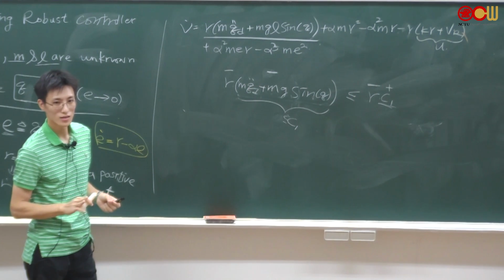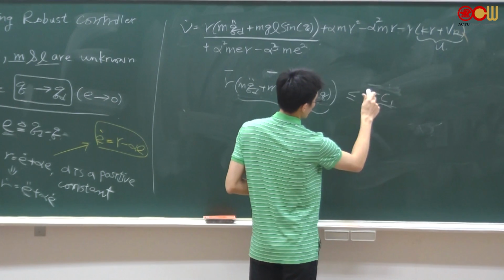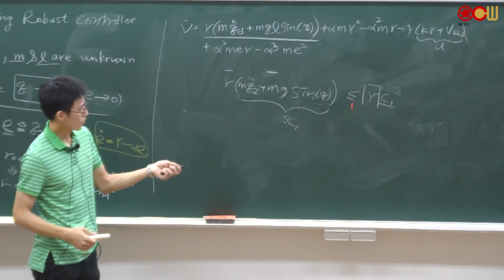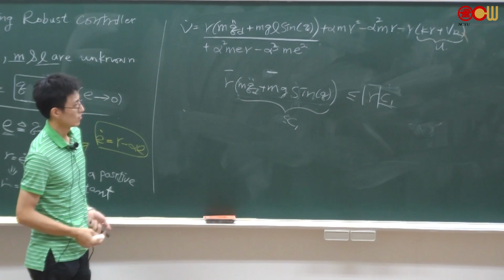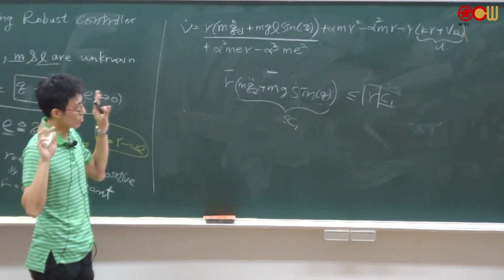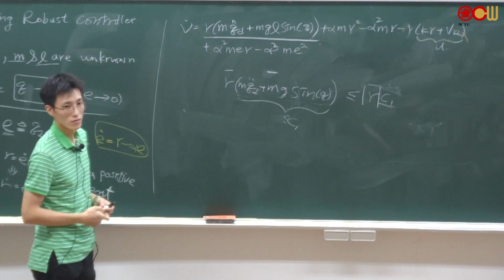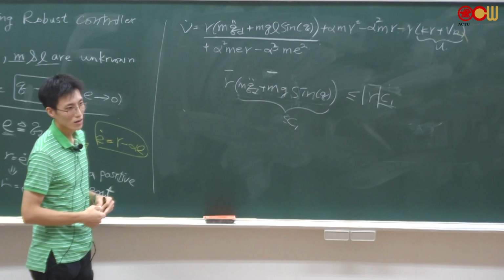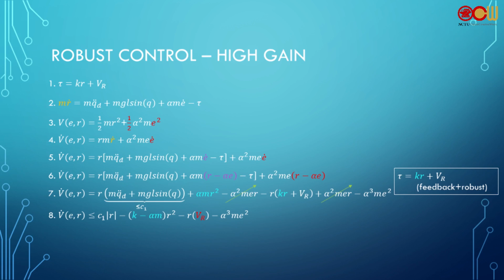So you cannot do that. But what is correct? If you do this, that will be correct, because the product will always be positive. But you need to do this because you don't know R. R is the state. It could be positive, it could be negative. You cannot control it, because you don't know the solution. You don't know the trajectory of R. So that's why the next step.